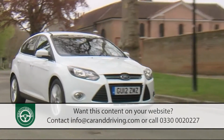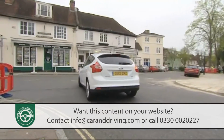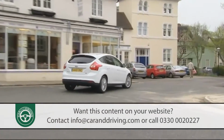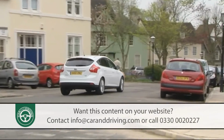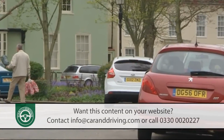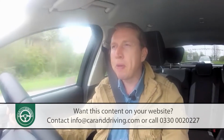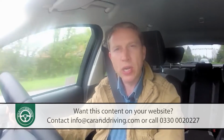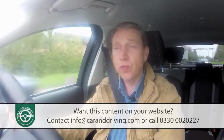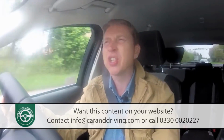And the difference is more than accounted for when you take note of the fact that petrol is up to 10 pence per litre cheaper to buy, and that the 1 litre petrol EcoBoost Focus will cost you, well, around £1,000 less up front. Opt for the 125 PS 1 litre EcoBoost engine in your Focus, the one I've got here, and the sums don't stack up quite as sharply.